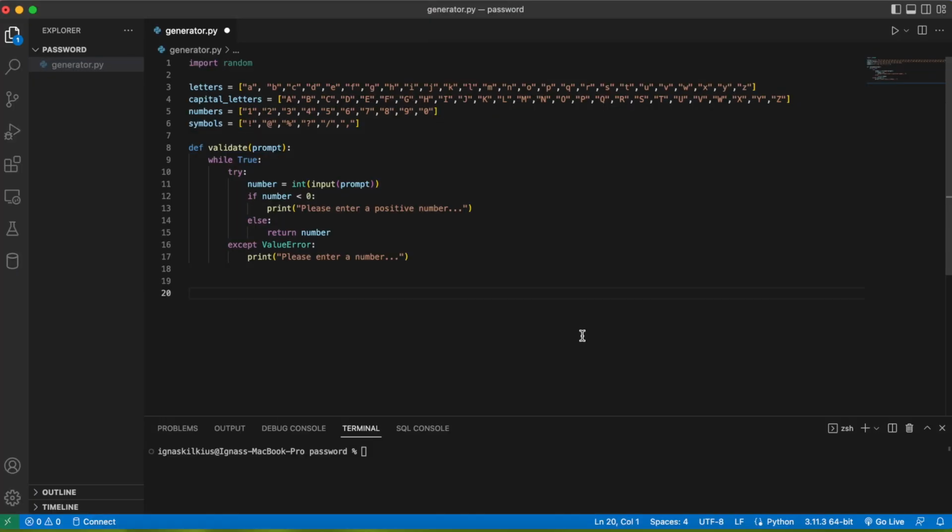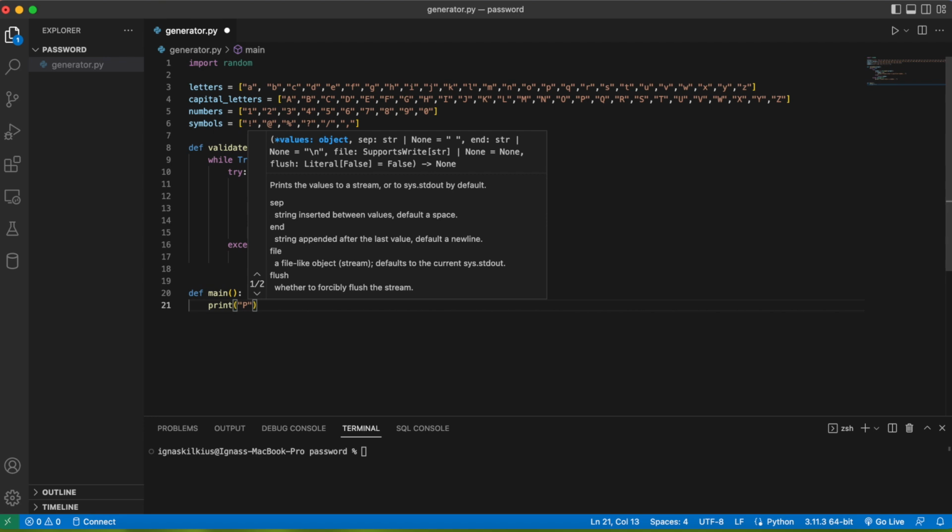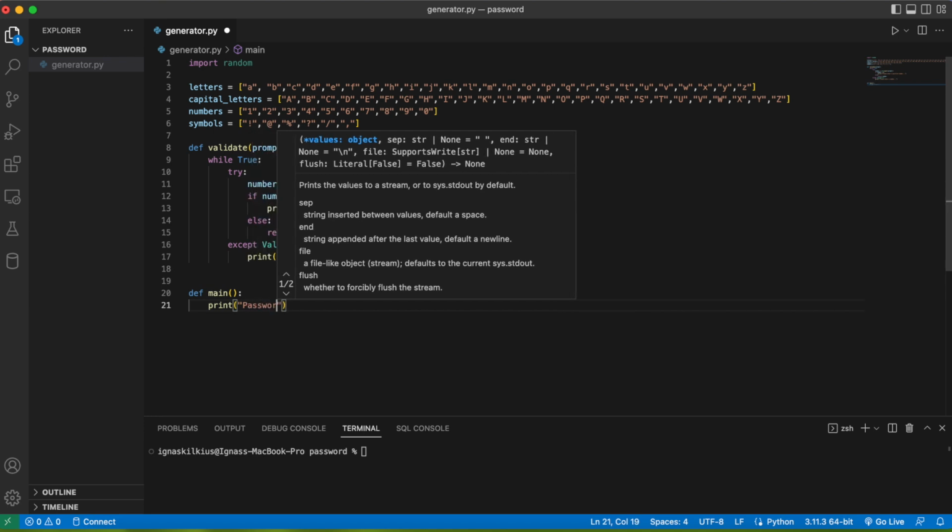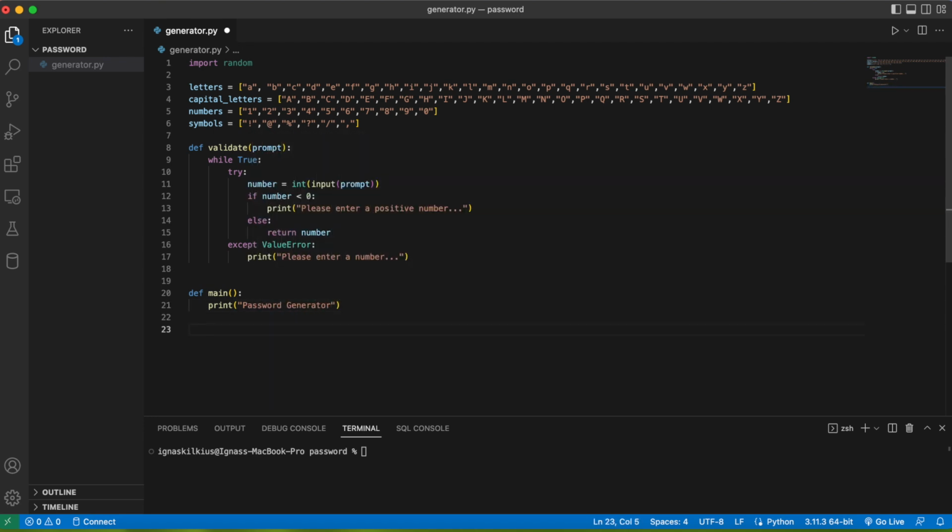Now we'll move on to the main function. Here we will ask how many lowercase letters, capital letters, numbers, and symbols the user wants in their password. First, we will print a logo, and then we will call the validate function 4 times and store the integers into 4 different variables for the number of letters, number of capital letters, number of digits, and number of symbols.